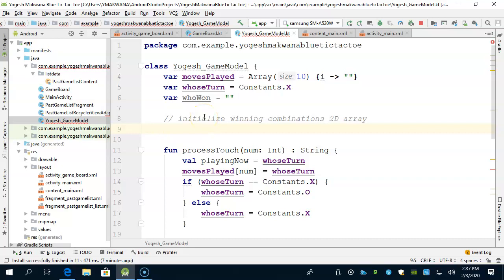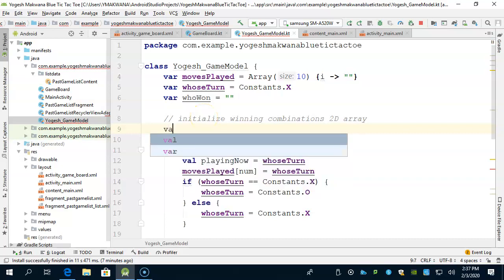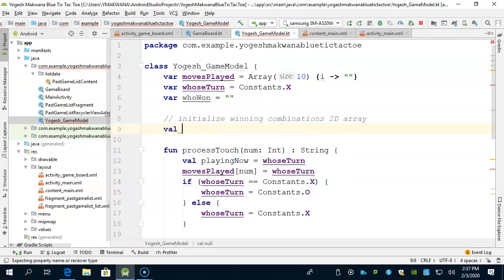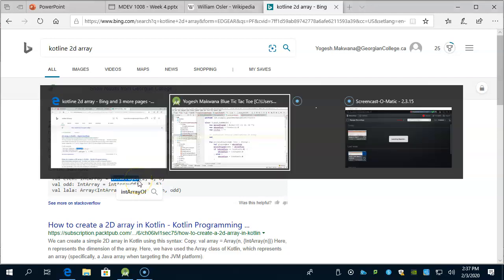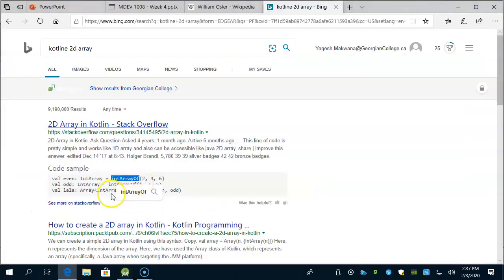So, no, there is a better way of doing it. Because the values are predetermined, we can just initialize them. We can use this function intArrayOf, right? So this is what we'll do.